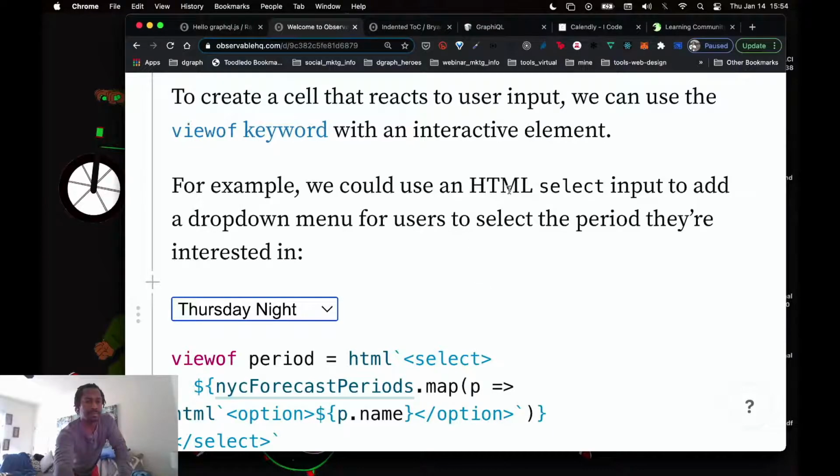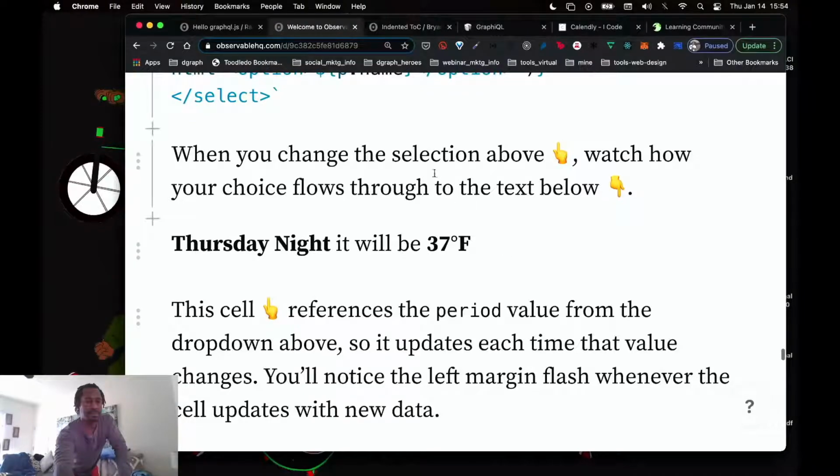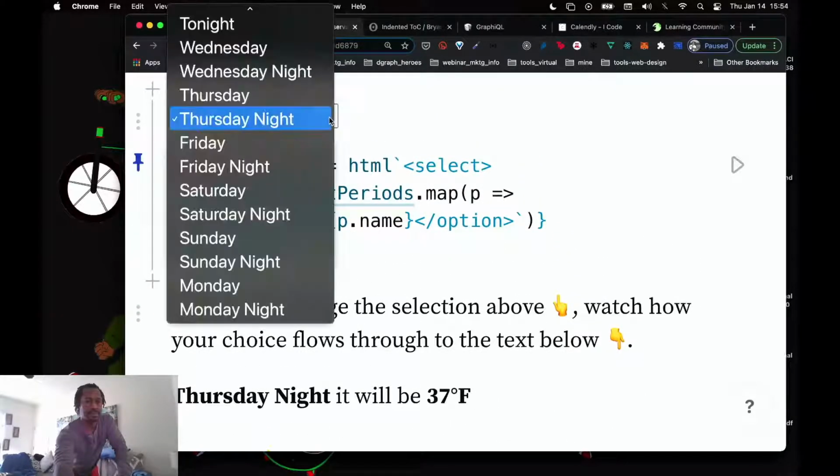For example, we could use select, that drop down. So when you change the selection above, watch how your choice flows through to the text below. Oh, okay. I was looking in the wrong place.